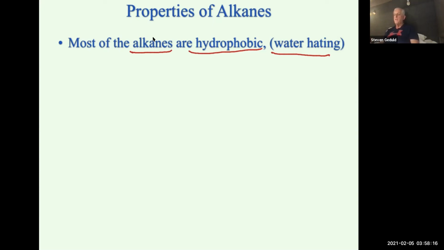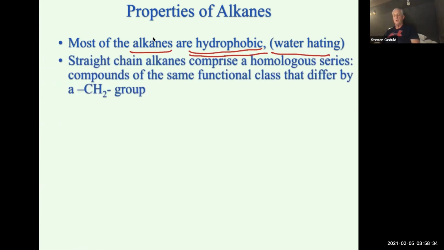So most of your alkanes are hydrophobic. It's going to be really important when you get into biochemistry, dealing with enzymes and the chemical properties of these things as they relate to how they bond together. DNA and RNA have a range of hydrophobic and hydrophilic parts. So hydrophobic is water hating, most of the alkanes, because they are non-polar.